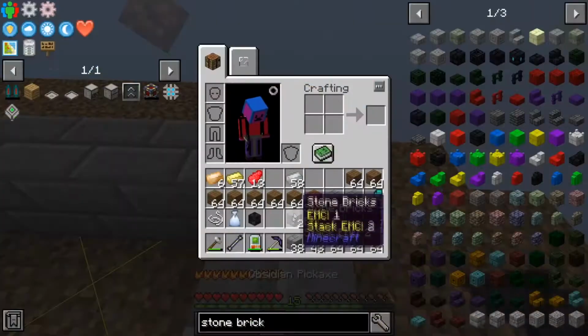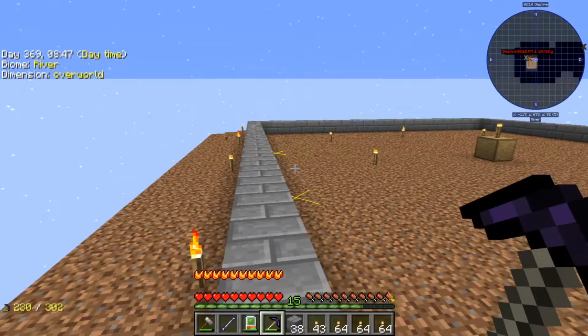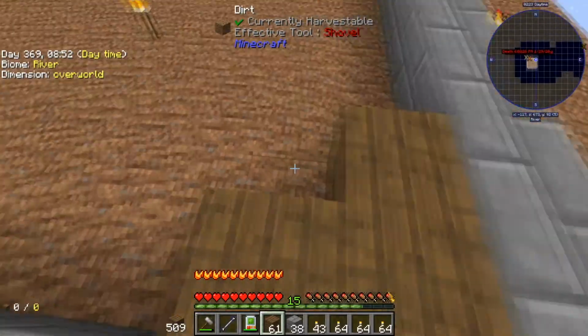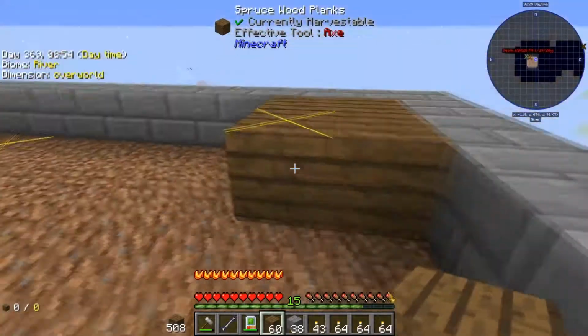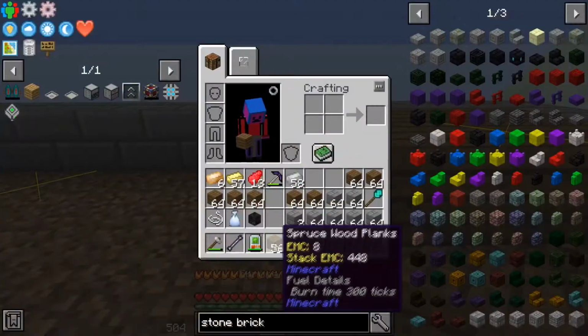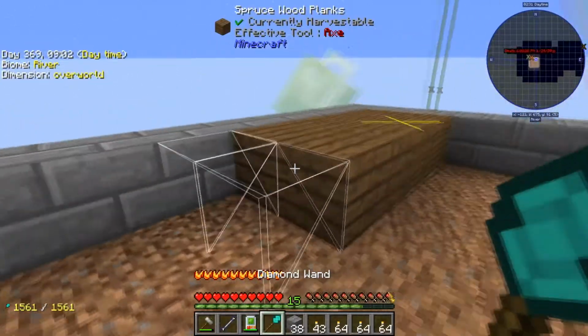I know. Oh, you know what? I'm not going to do that. So I know the floor, of course, is going to be spruce. Of course, I say that, and then everyone's like, but why? But for this, I'll use the normal building one.